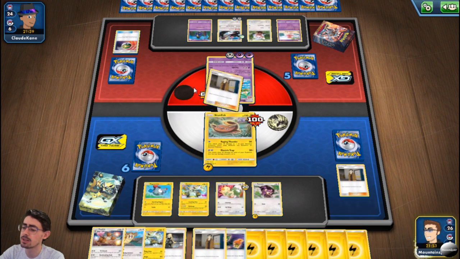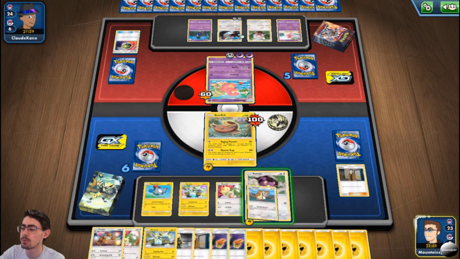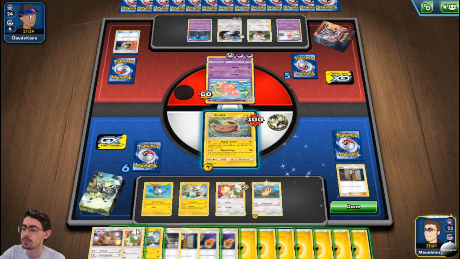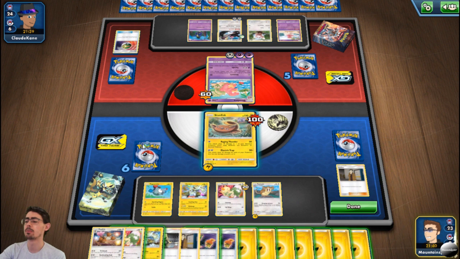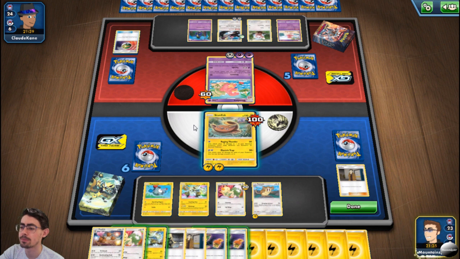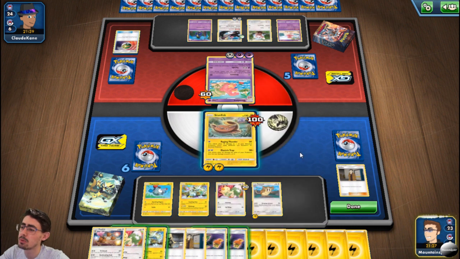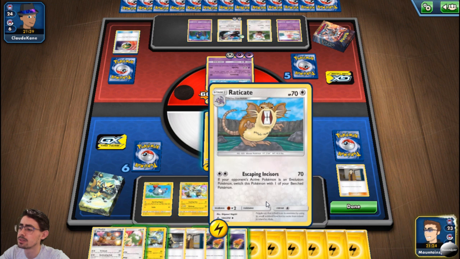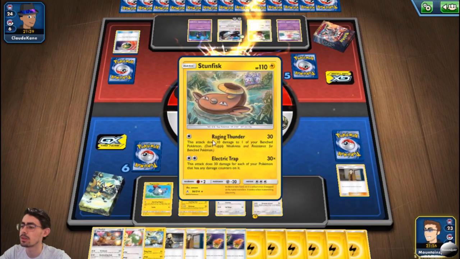So I guess we're going to draw more cards because we may as well. What's this? We've got ourselves another Meowth, which is quite nice. I don't see any reason not to put it down. There's actually a lot of reasons not to put it down. I guess my bench is okay as it is right now. Let's get the second energy here to get the electric trap off. I don't really want to do anything else. I could have actually switched and gone into this Eradicate, which probably would have been a better play, because I would have been able to preserve the Stunfisk and get more damage off later. Oh well. It's too late now.